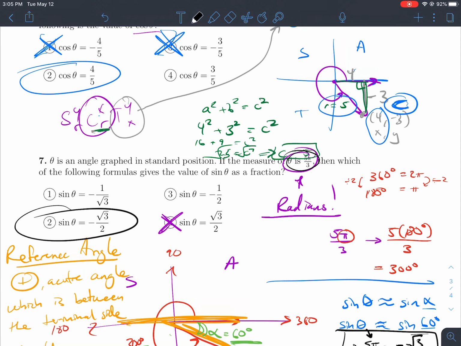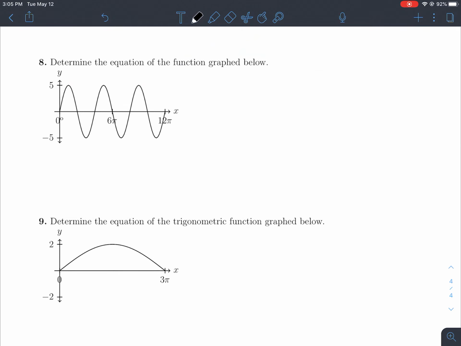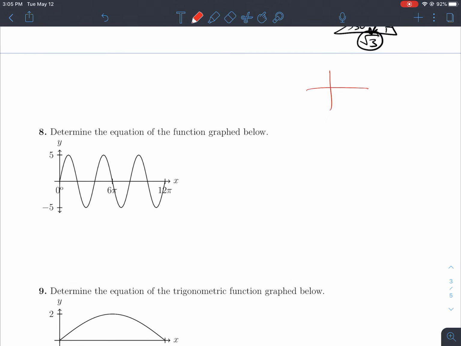So now, once we understood all there was to understand about angles in the coordinate plane, we moved on to looking at trig waves. Determine the equation of the function graphed below. All right, wow. So trig waves, it's hard to even remember how they connected, right? But we looked at graphing the values on a circle, and we saw that for sine, those values started to repeat, starting off at the midline.